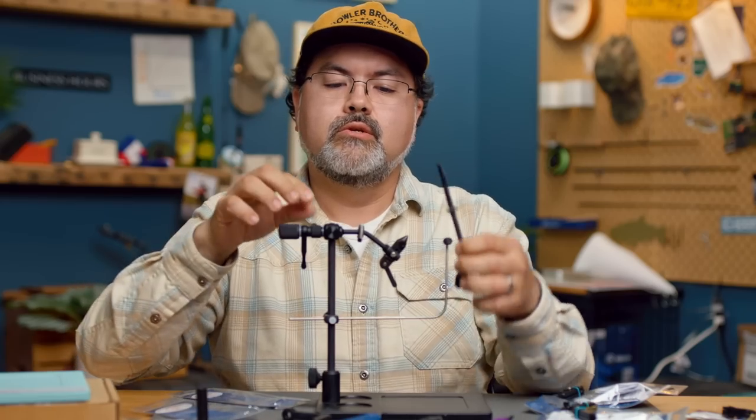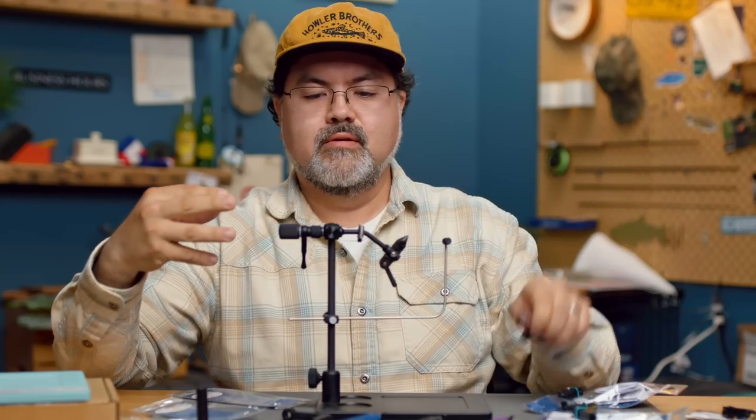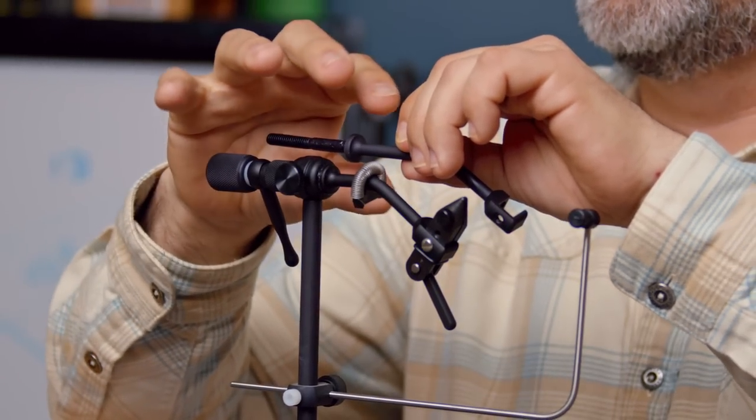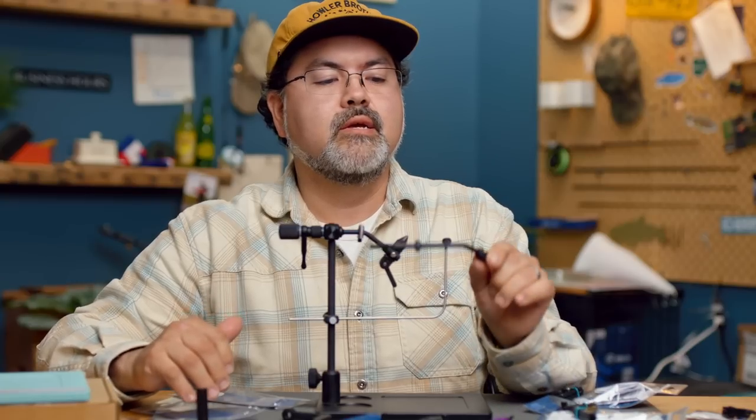You can see that there's threads here. You just unscrew this piece here. Off comes all this. Slide this in, screw all this back on. Super easy to do. This is for the travelers. So this is the blacked out one. I also have one in clear or silver, however you want to say it. And this fits all the different travelers. So that's some awesome stuff from Renzetti. Different ways to mod out your vise.